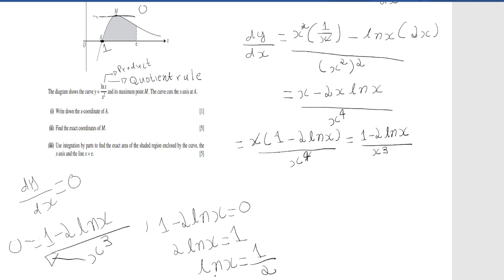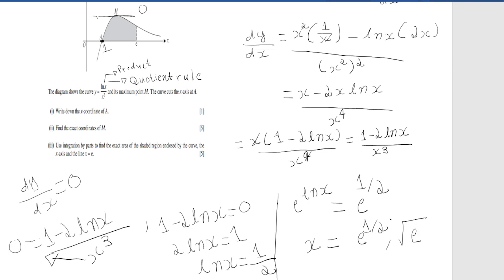Now what are we going to do? We are going to take this in the e power, e to the ln x, because I've already told you, we know that these two are equal, and we also know that if the bases are same, their powers are equal. So using that, we can easily write e to the 1 over 2. So e to the ln a is equal to a, e to the ln x is equal to x. So x is equal to e to the 1 over 2, or I can also write that as square root of e.